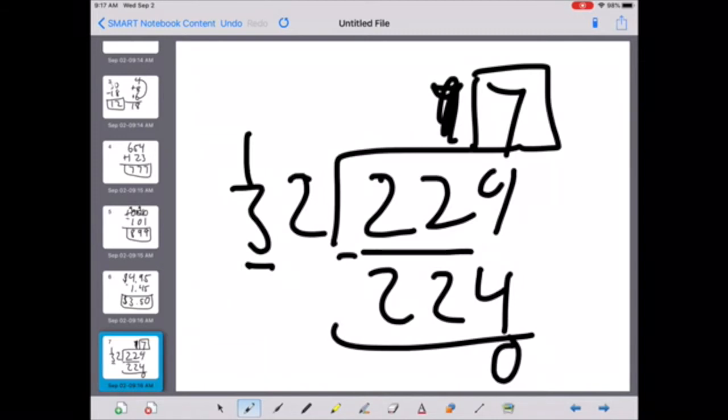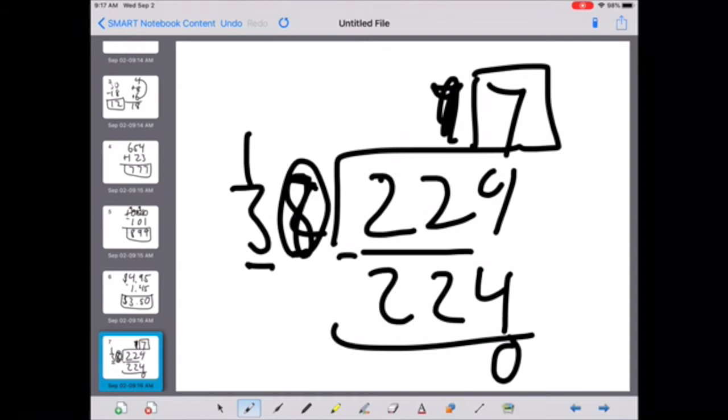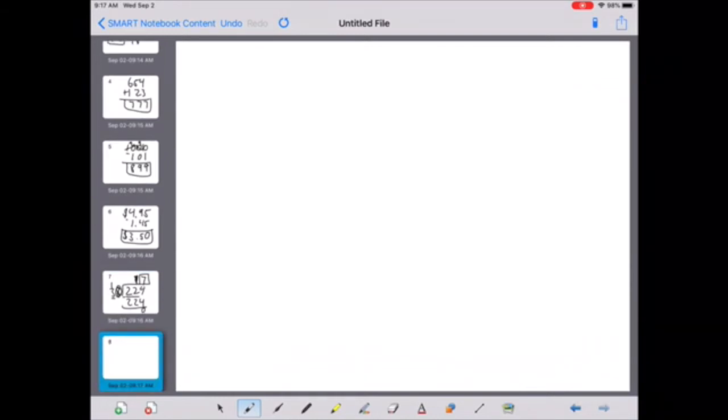This little trick of looking at just the first number doesn't always work. Many times it'll work if the second number, guys, is small, if it's close to this one. But if this was like a 38, then that wouldn't work as well. But it gets us started if we're struggling with that.